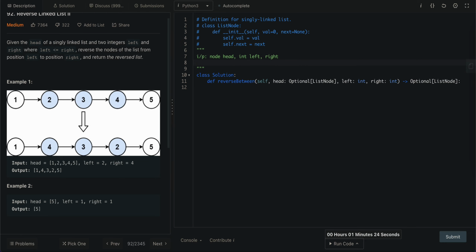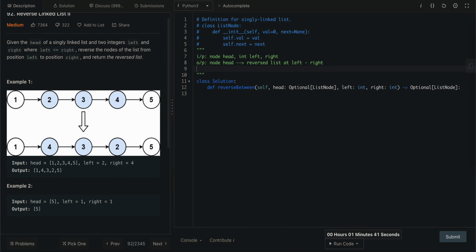These are the three inputs, and what they want is node head but the reversed list at left to right. That's the requirement. Reverse the nodes of the list from position left to position right.